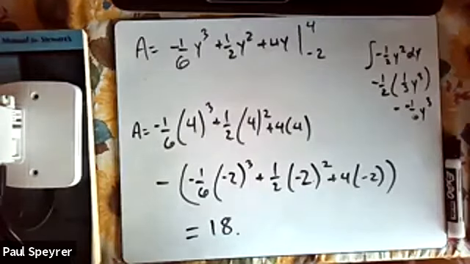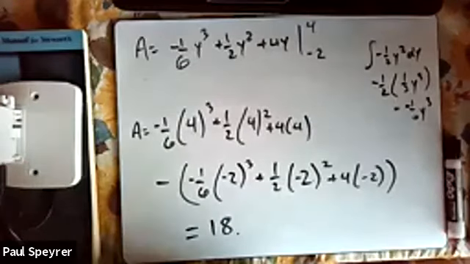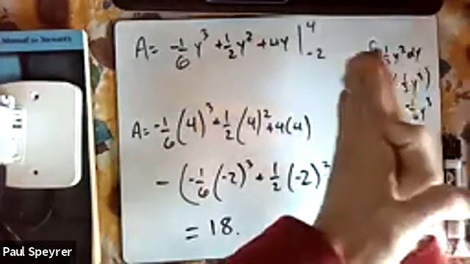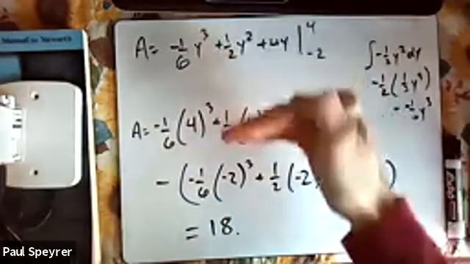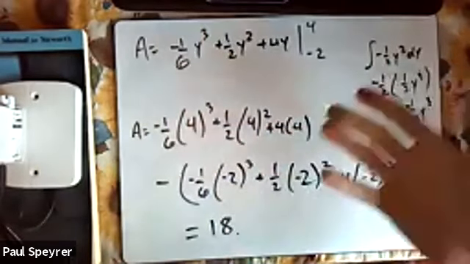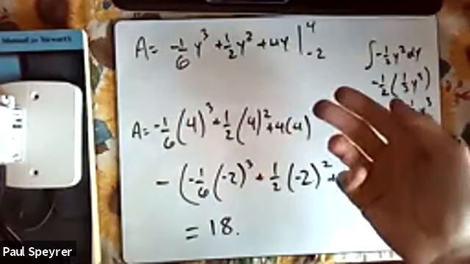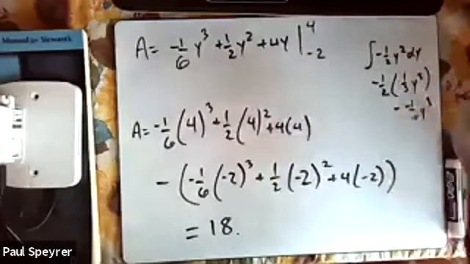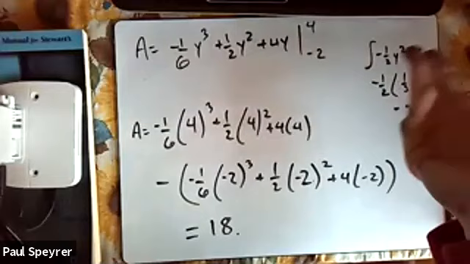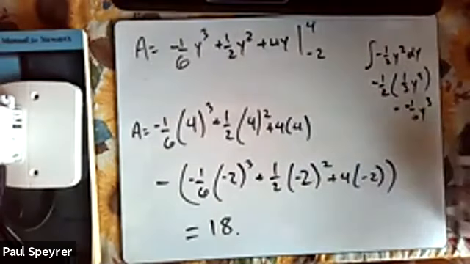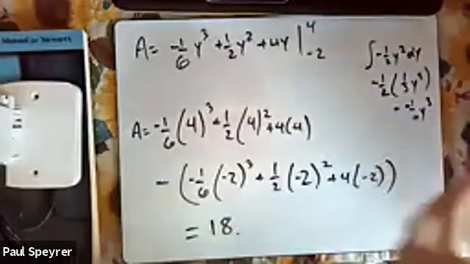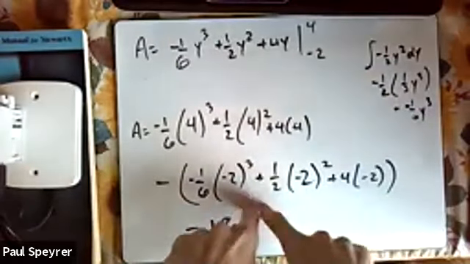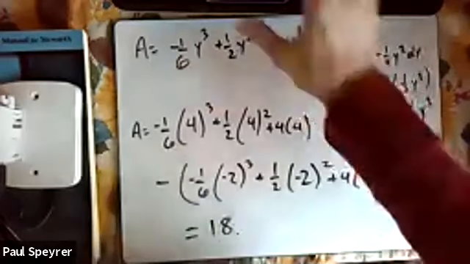And remember, when integrating with respect to y, it's the rightmost curve minus the leftmost curve. When you're integrating with respect to x, it's the upper curve minus the bottom curve. Now, if the problem gives you the boundaries, correct, then you don't have to find limits. You just integrate with respect to what they gave you. Take your time with these problems because, again, there's just a lot of little places where you can mess up. And again, watch the arithmetic here, okay?